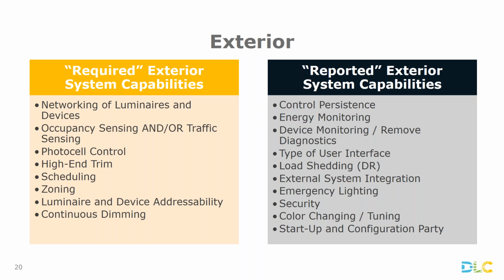Photocell control, analogous to daylight harvesting. Again, this programmable zoning is required. The individual luminaire and device addressability is required, and the continuous dimming is required. On exterior, there are fewer of these capabilities that we'll be reporting or that apply. So control persistence again, energy monitoring, the device monitoring and remote diagnostics, the type of user interface, load shedding, external system integration, emergency lighting, security, color changing or tuning, and startup and configuration party.